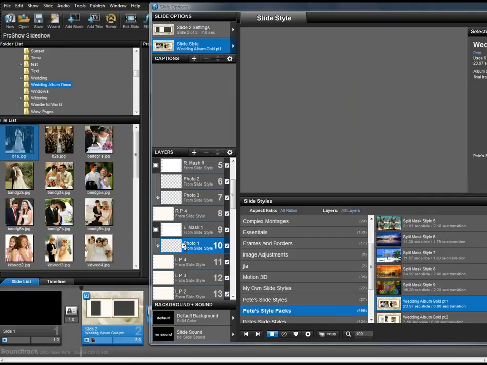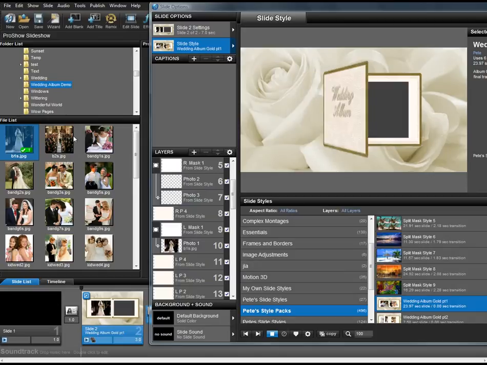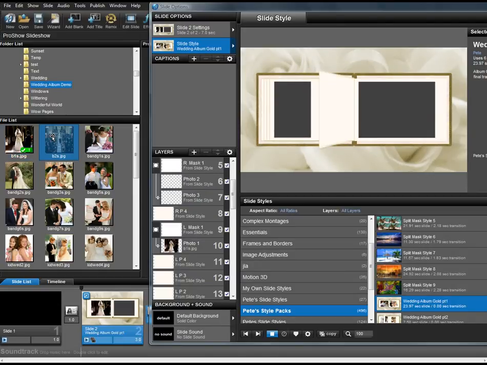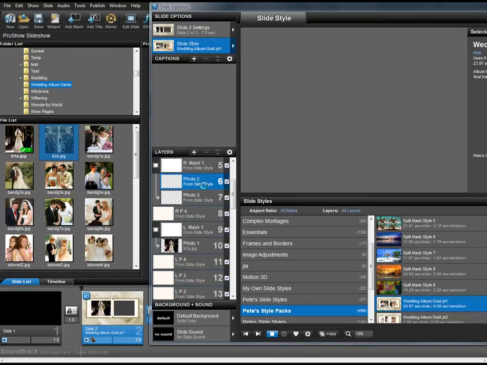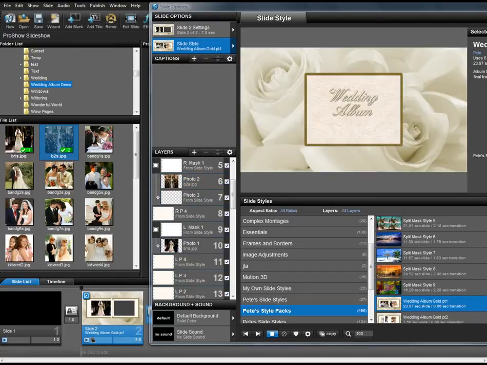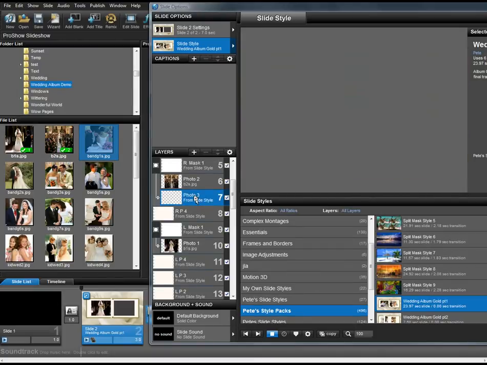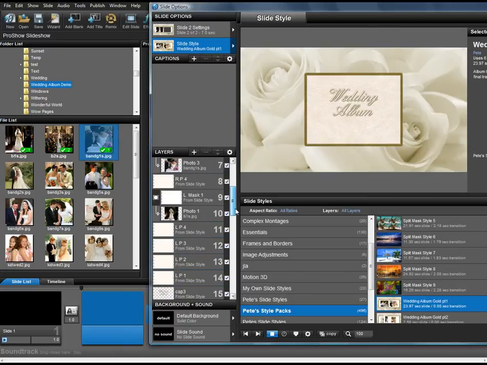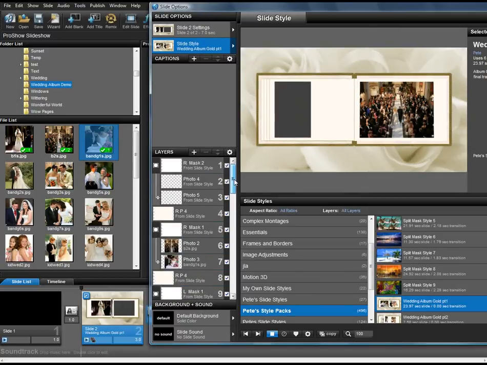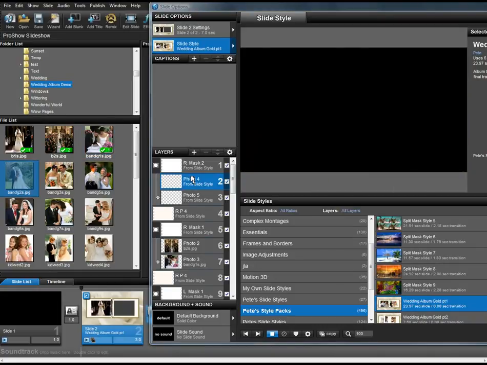So that's our first picture. We'll put this one down for photo 2. We'll select this one for photo 3. I'm looking for 4, there it is. That one there will be photo 4.